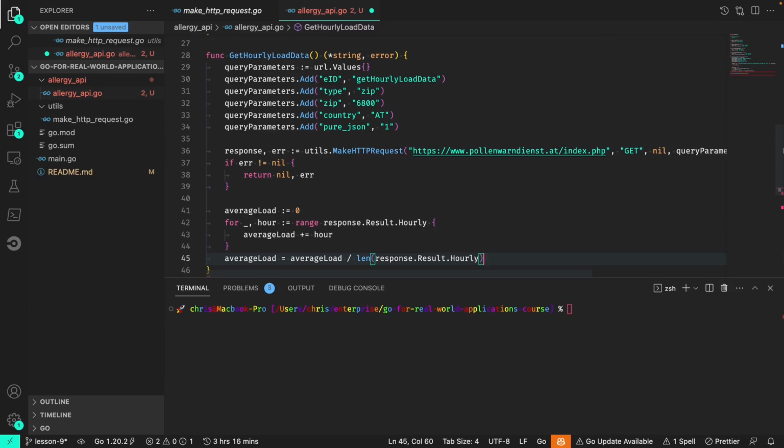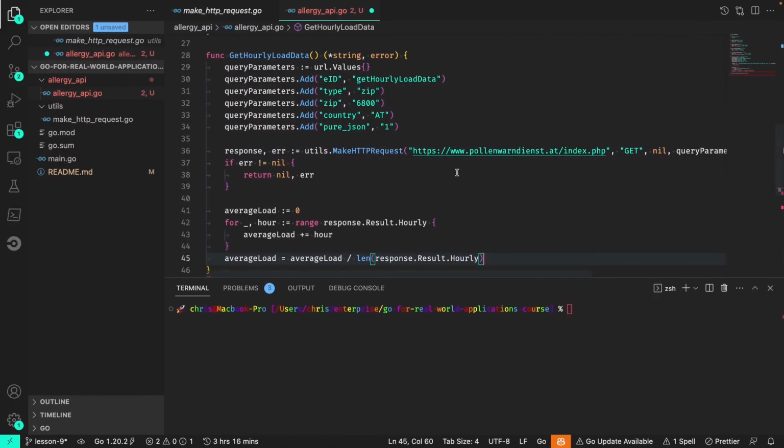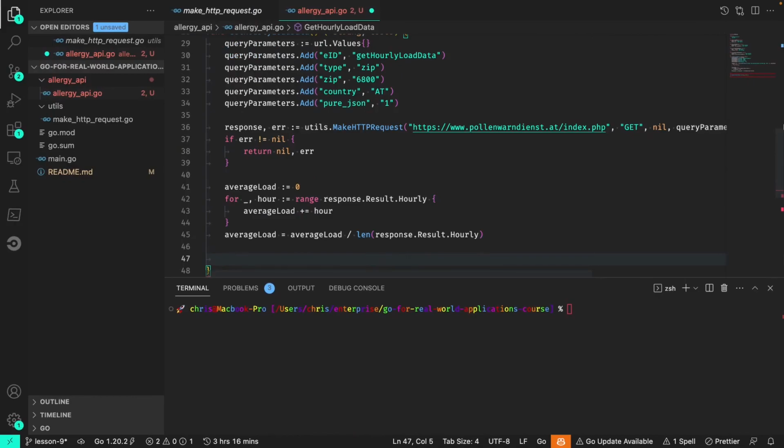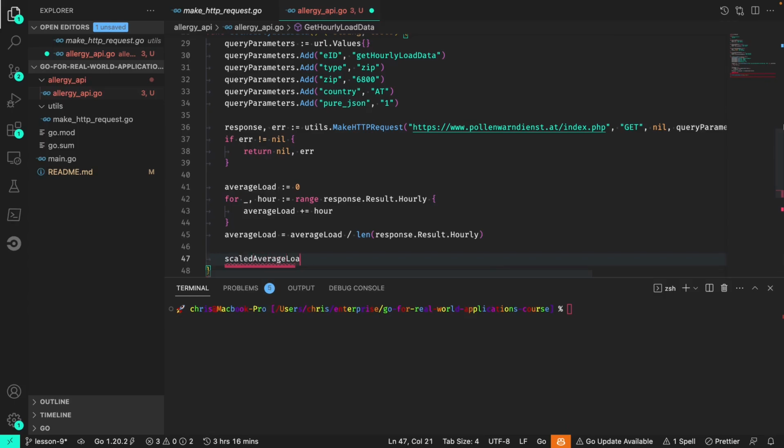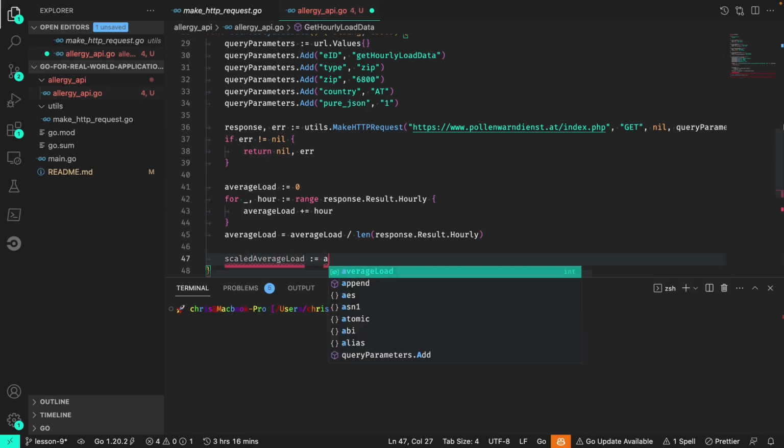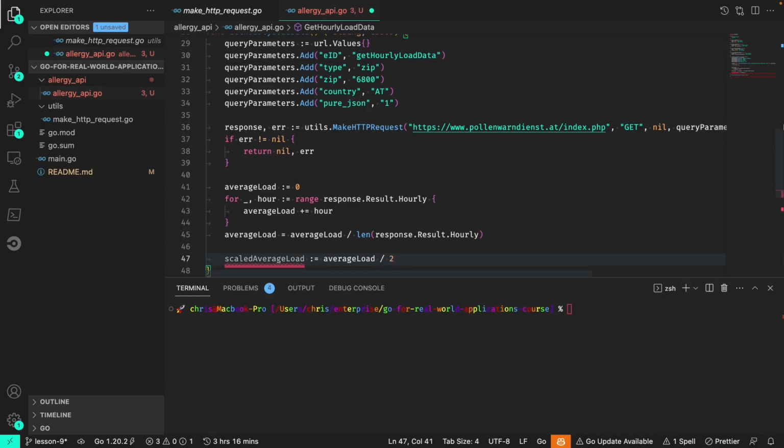One other thing I've noticed from looking around the API is that they're doing some sort of normalization of the data. It's not shown here, but these numbers can go as high as 8 or 9, but they only show a ranking from 0 to 4 on the actual UI of the website. So for now, to kind of mimic that functionality, we are going to just divide the average, we'll call it a scaled average load, and that will just be this average load divided by 2.